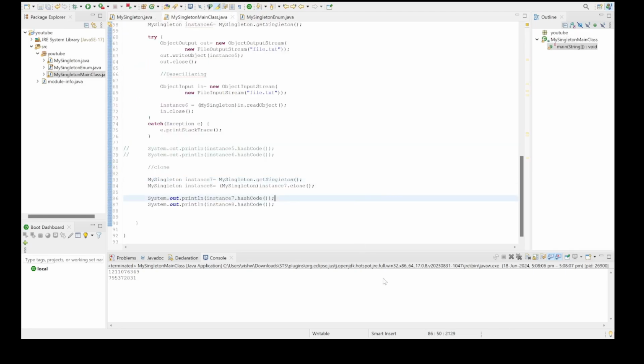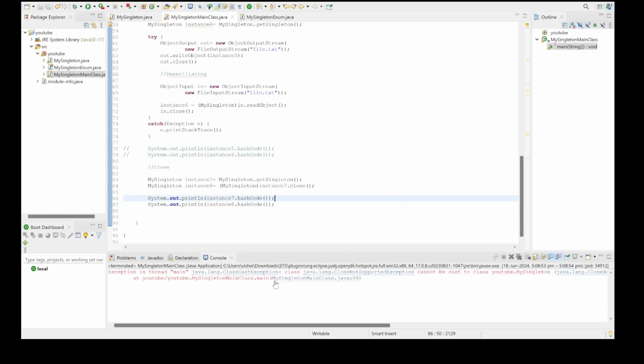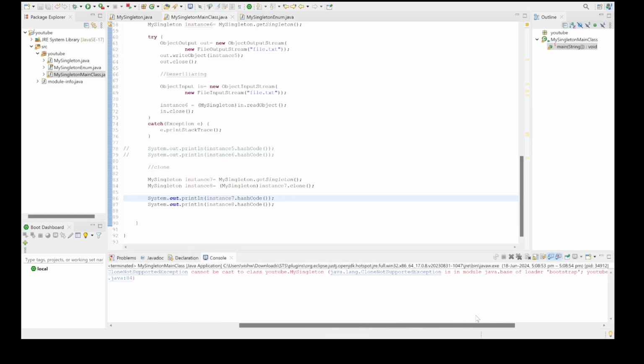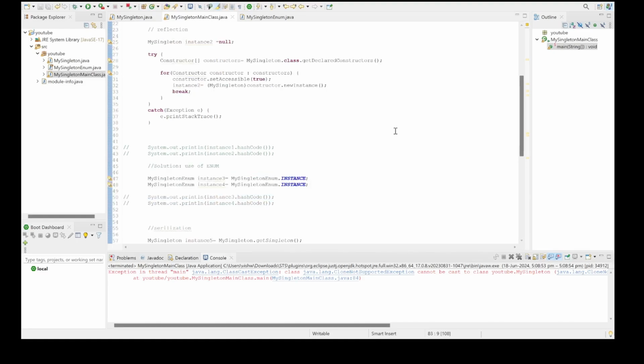Let's see. So we are getting the exception that we will not be able to clone it because it is a singleton class. So if we are creating a singleton class, we will not be able to clone the objects.